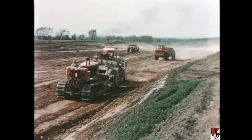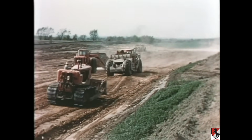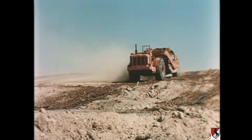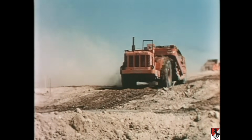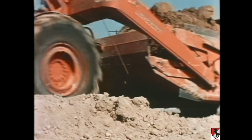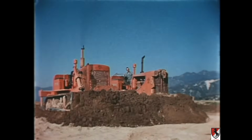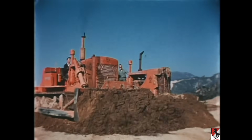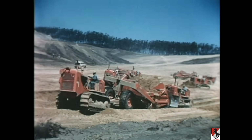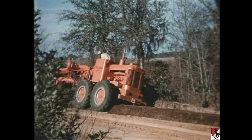And here's another fleet of their big tractors and motor scrapers at work on the northern Illinois toll road, loading, hauling, spreading, leveling, doing whatever the job of building a modern superhighway calls for, and doing it faster and better than ever before. All of which, I guess, begins to add up to what they mean by engineering in action. Think what improved construction equipment means to all of us just in connection with carrying out the federal highway program, the 41,000-mile network of key thoroughfares connecting the nation's largest cities, and equipment, not only for building the new roads, but maintaining the old ones, including the farm-to-market roads.